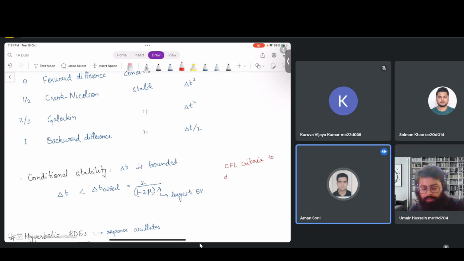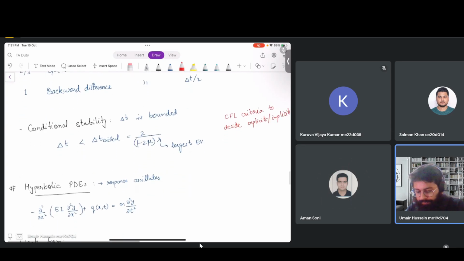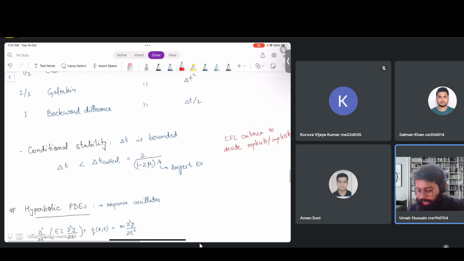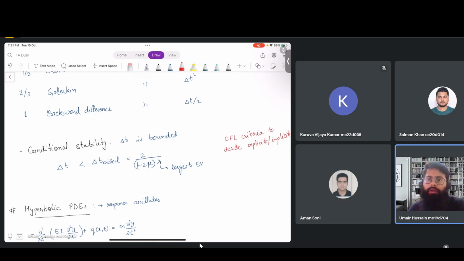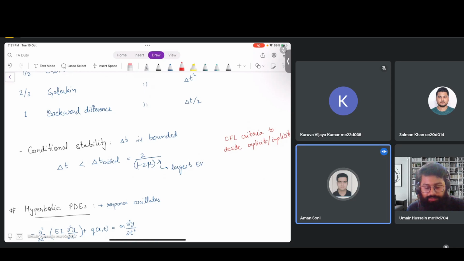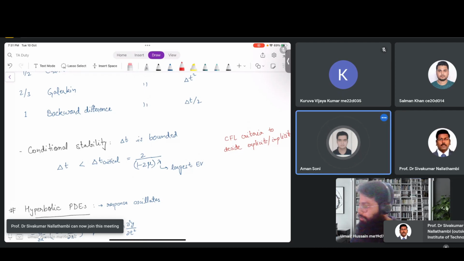Okay. That's interesting. You can search this criteria. So this was regarding the conditional stability. For the convenience of others, shall I Google it now? Yes, you can. If anyone is interested, they might also know.